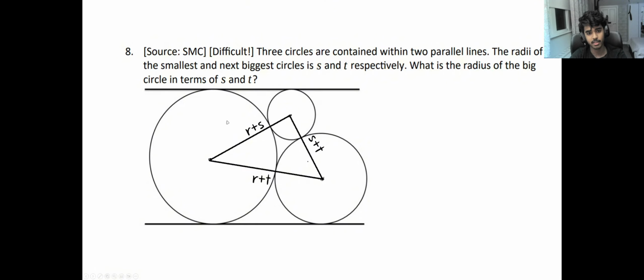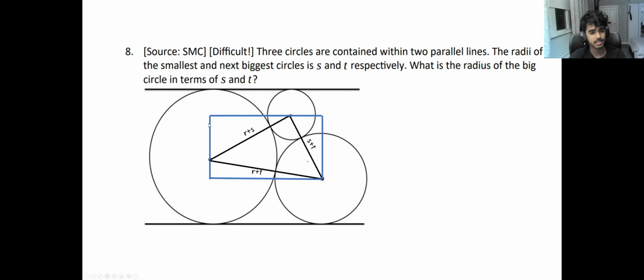Now the key to unlocking this problem is to think about the distances from the center in their horizontal and vertical components. So I'll show you by adding these extra lines. I've split the distances up into horizontal and vertical components, which means that this angle here is a right angle, so this shape I've made is a rectangle. So I need to figure out the length and the height of this rectangle first.